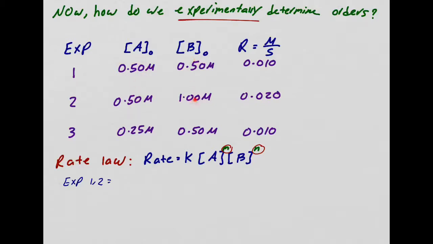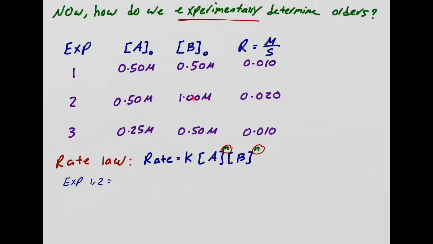B changes. One thing you need to realize is that anytime in science you're trying to analyze a graph, you can never have two variables. If two things are changing, that's not going to get you anywhere. One thing has to be changing. So I'm going to choose experiment 1 and 2 because A is not changing and B is the only thing that is changing, so I can figure out what's going on with B. Otherwise, you can't really know what's going on. One variable at a time.